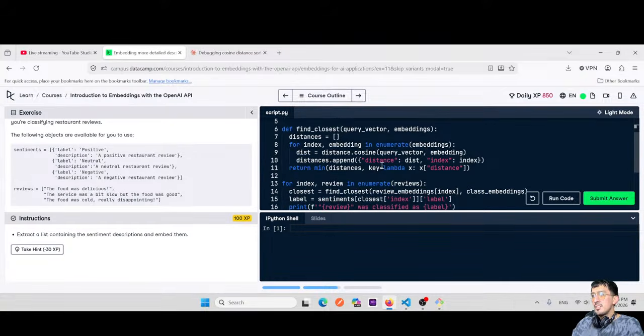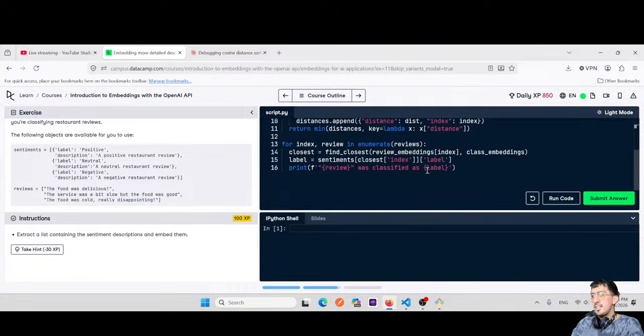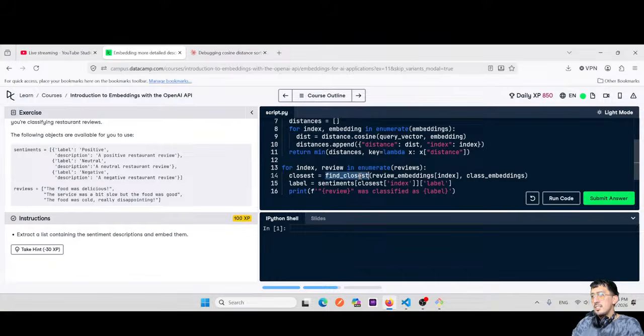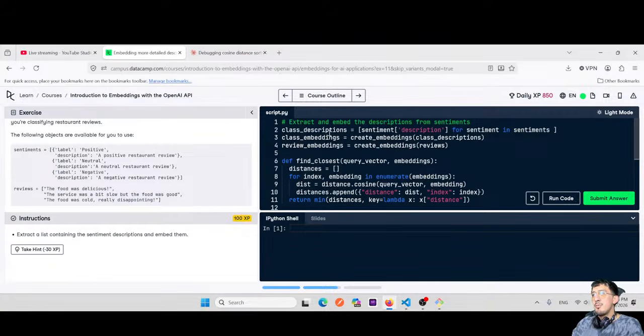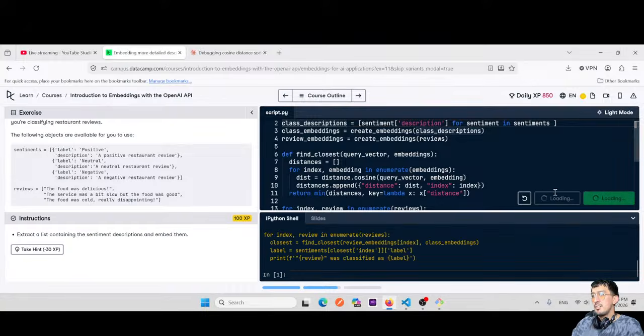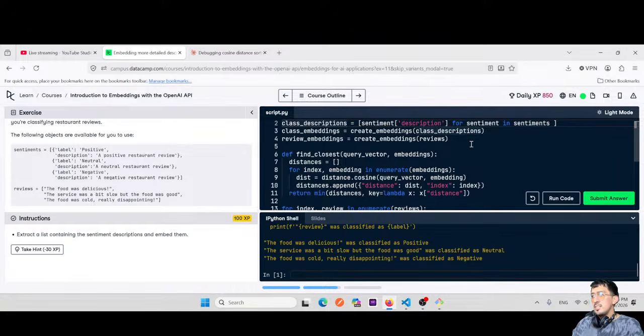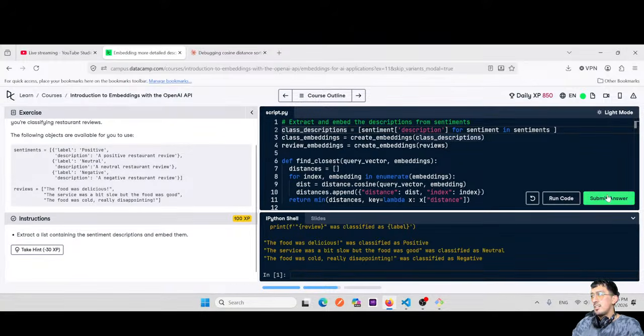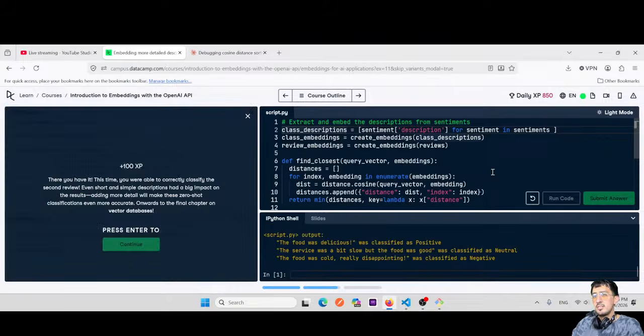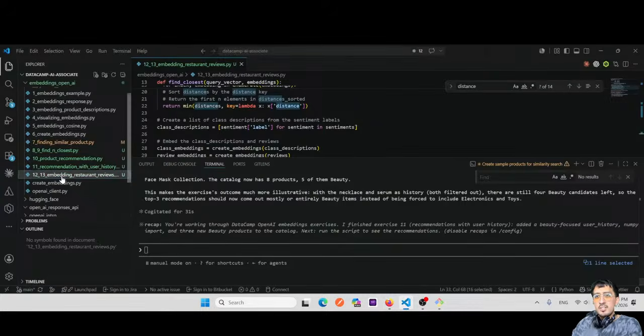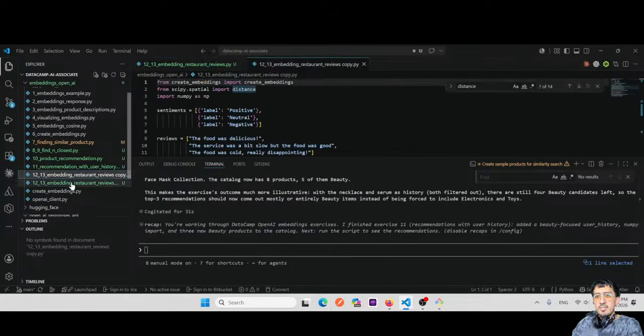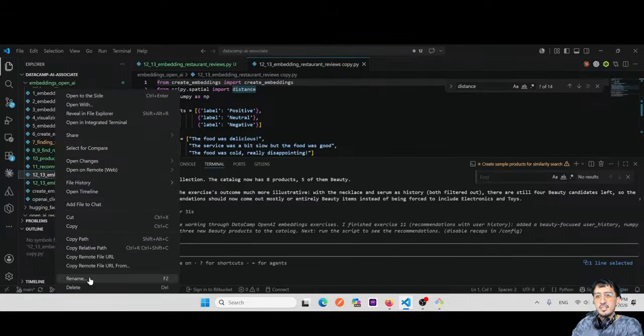Then we find the classes of this, so this is the same. It's basically the same, but now we're just embedding the description here, so this should make it good.